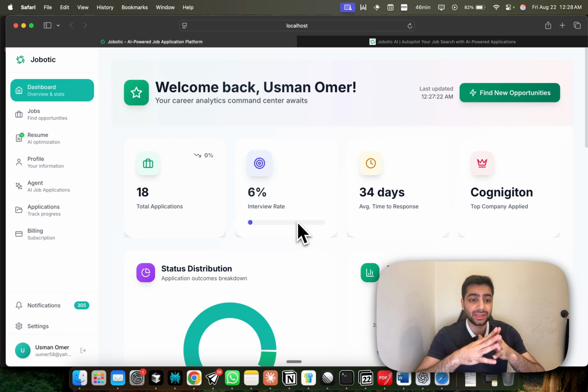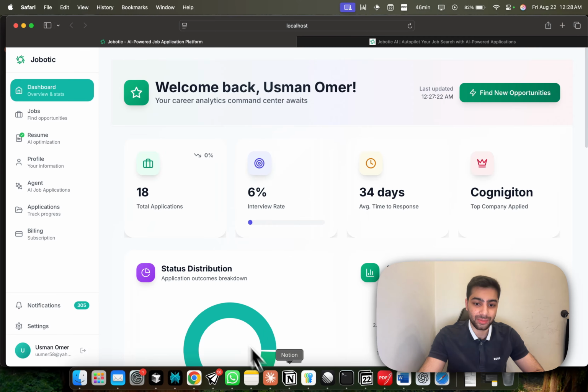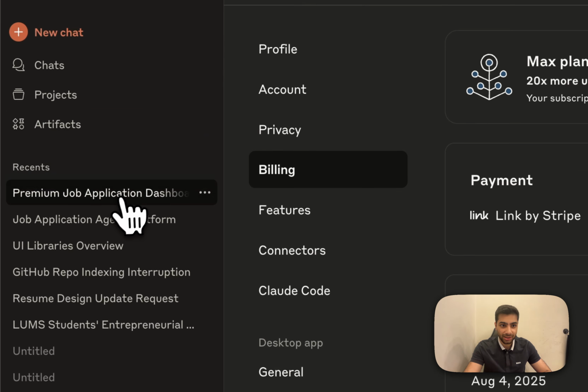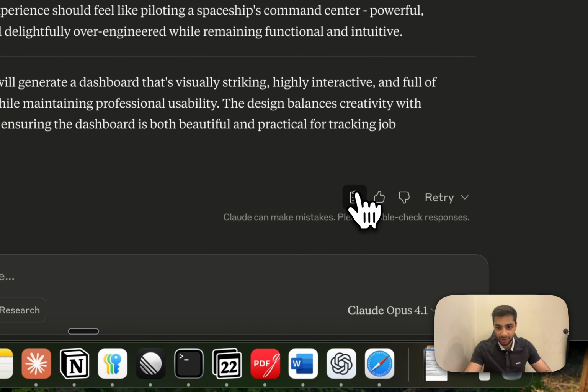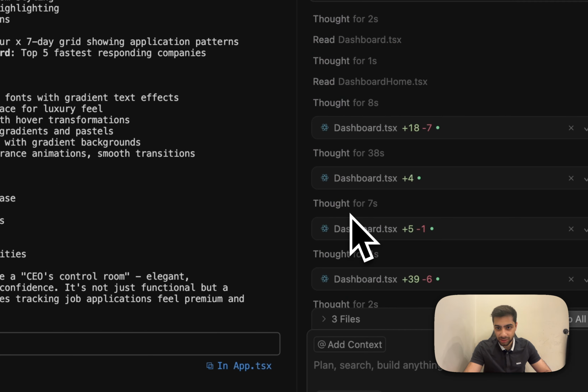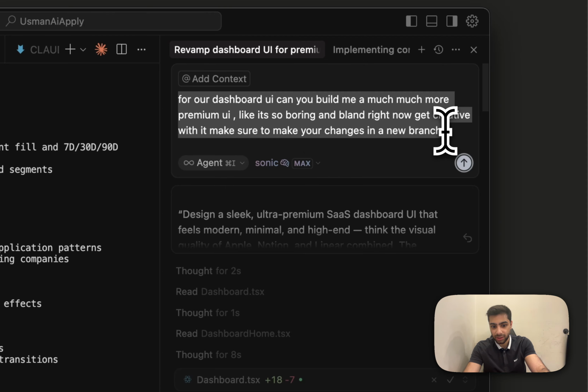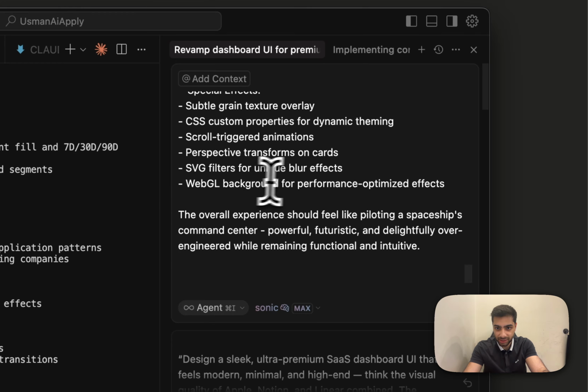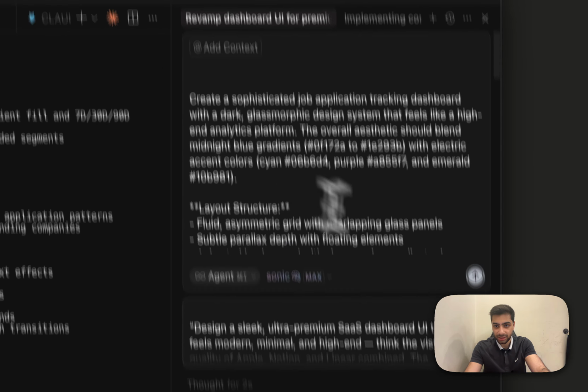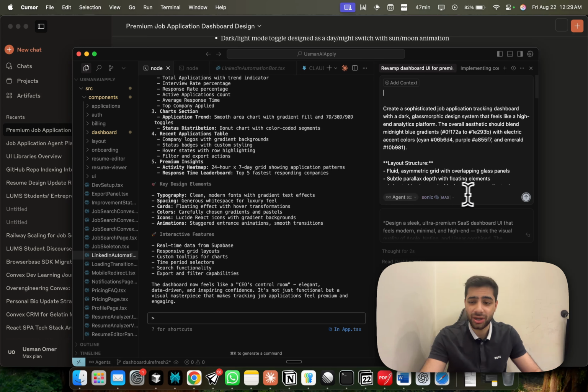In that, I'm gonna explicitly tell all the models to make major changes and revamp the existing UI for the dashboard. So really excited for that one. Let's get into that. We'll just catch the prompt from here, and we'll go back on Cursor. I'll delete this, and let's start from Sonic, based off how good my experience has been. So we'll go in the reverse order this time: Sonic, GPT-5, and then Claude. Let's go.